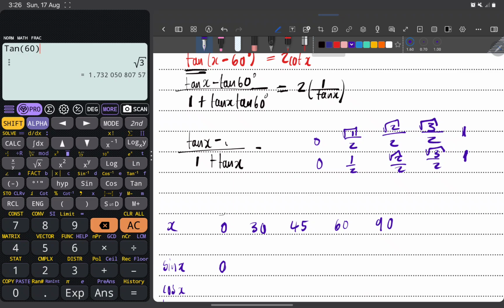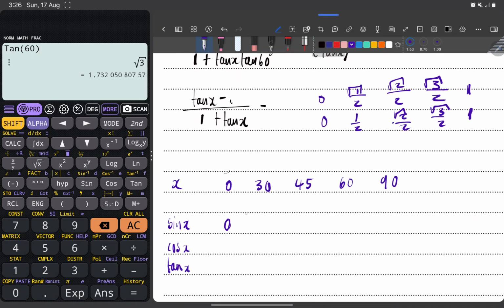Okay? And when we're doing calculations, if we want, we can change the root 2 over 2 to be 1 over root 2. But that's for calculations. It is root 2 over 2. So that's what you do for sine. It's 0, then root 1 over 2, which is 1 over 2, then root 2 over 2, then root 3 over 2, then 1.